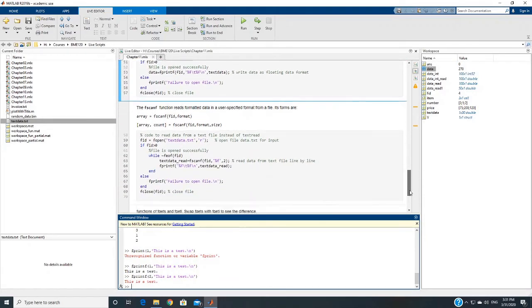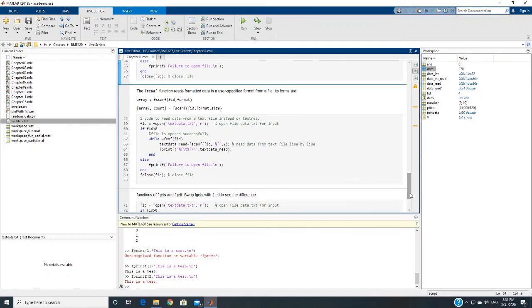Okay, so next we're going to talk about another function called fscanf. And this is to read text data of numerical values. So same thing, you need to open up the file and get the file ID. In this case, we're going to read the textdata.txt back, and we will use read mode.